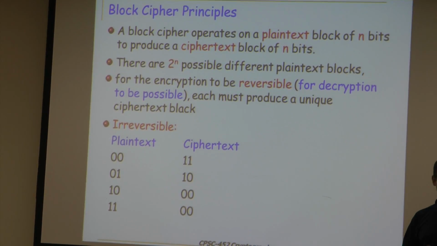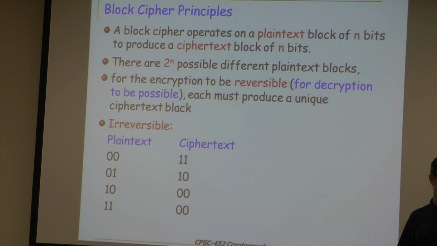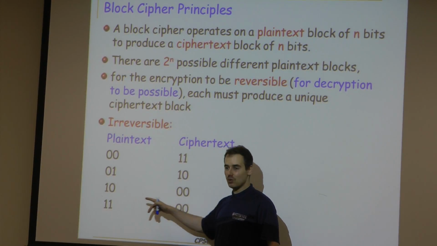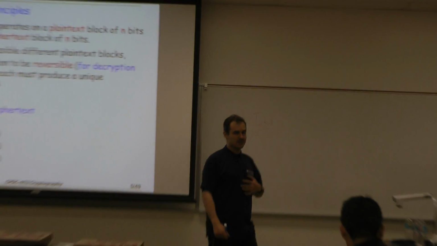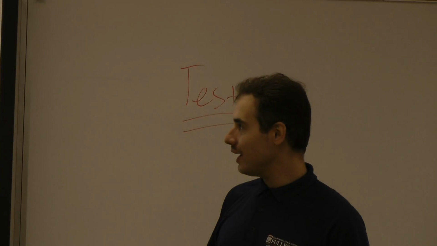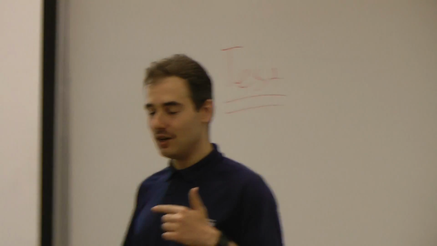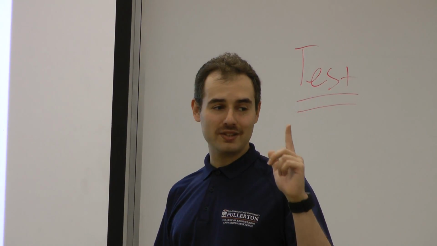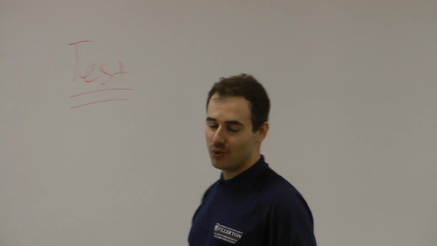This is fine for encryption, but what about decryption? If I give the algorithm 00 and tell it to decrypt, how is it supposed to know whether it should go to 11 or to 10? The decryption algorithm will have no idea. Makes sense, right? So this is why the mapping between plaintext blocks and ciphertext blocks must be 1-to-1: every plaintext block must map to exactly one cipher block. This is what's required for the block cipher to be reversible.